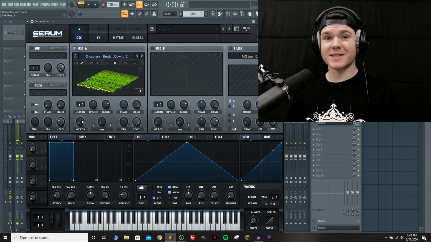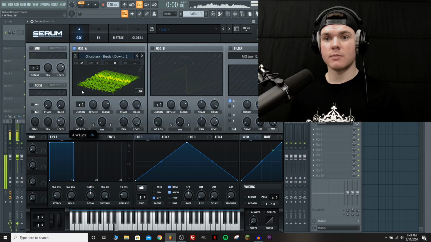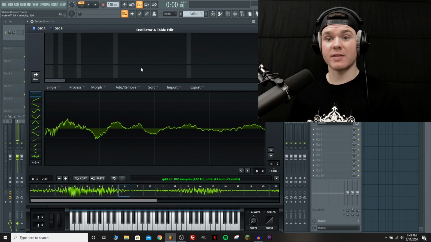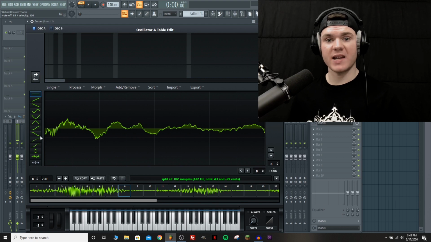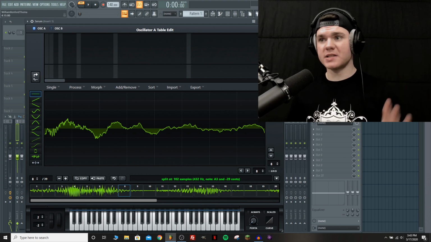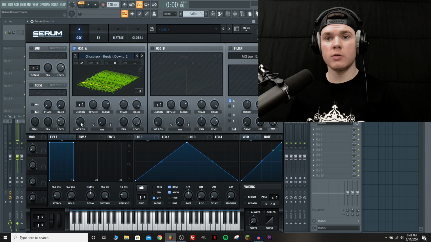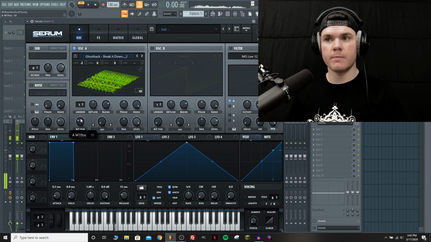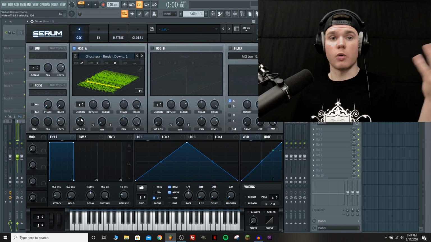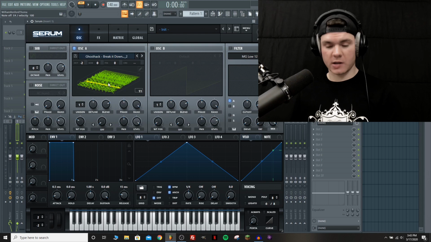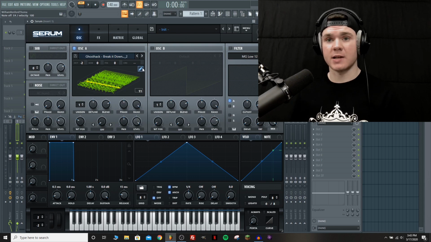So the first thing I notice is that it's kind of choppy. There are a lot of weird chops and I don't really like this. So the first thing I'm going to do is go to process. I'm going to X fade edges to 16 samples, and the edges get faded together. So now it will stitch itself together a little bit cleaner as a wavetable. It's a little bit smoother. There are still choppy transitions between wavetables because there are no morph tables, but that cleaned up the edges a little bit and made it less clicky. So that's a good thing.